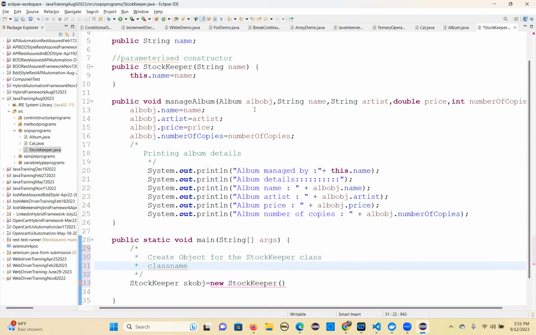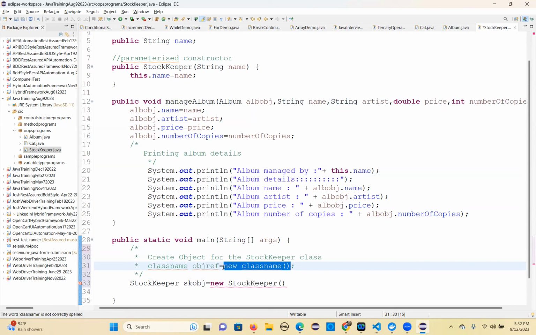The album reference you have given is the object reference variable, this one. But this value you have to give, right? What is that value? It's a data type we have to give. So their value is this one, right? Where will you get this value?